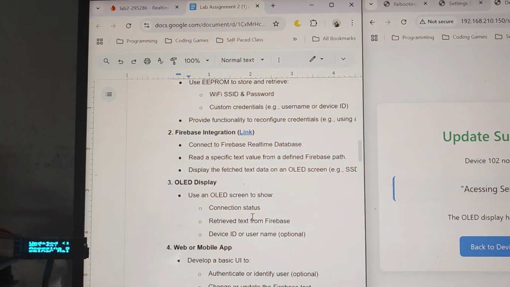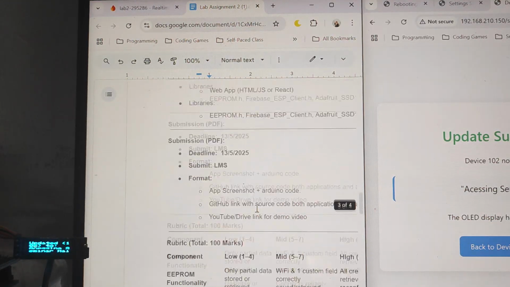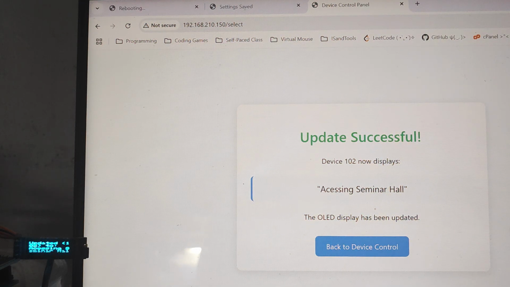And that would be most of it. The OLED display will show all the connection status, such as connecting Wi-Fi, connecting to the database and everything. And the main add-on would be the authentication: the user login, login failed, and login success. That's all from me. Thank you.